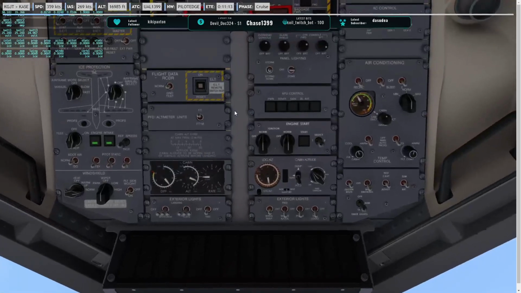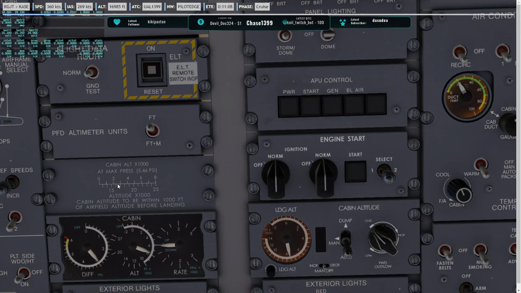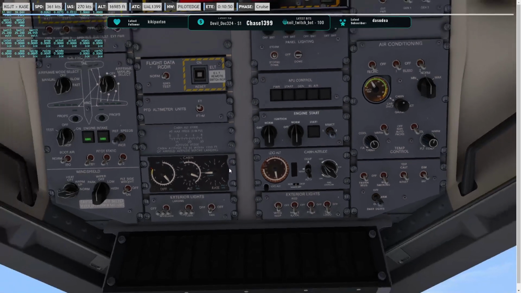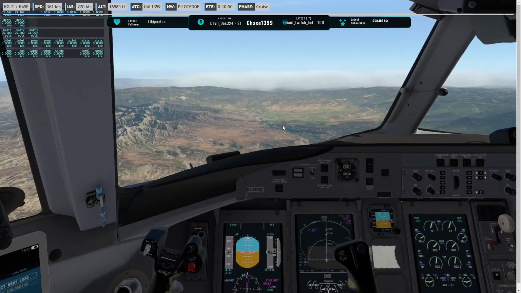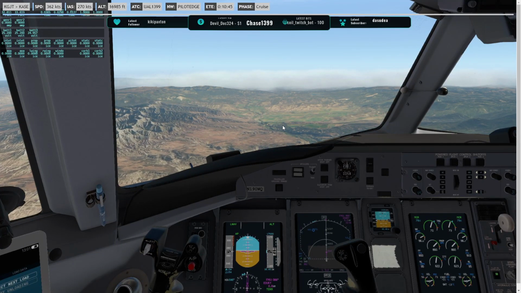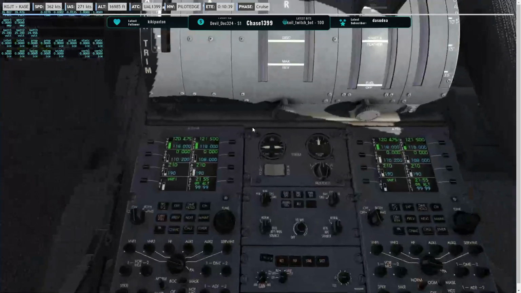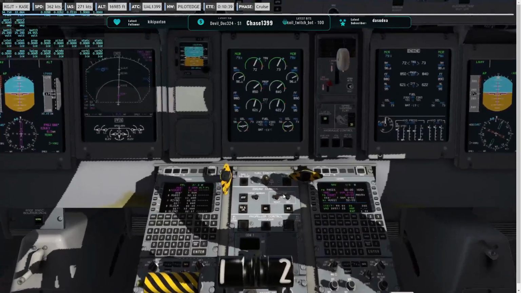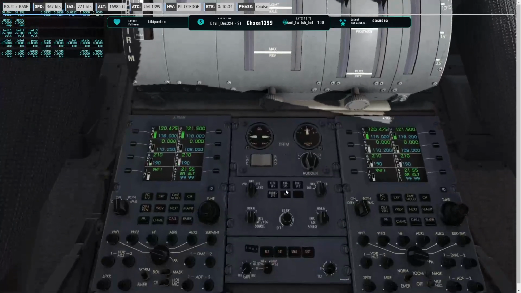Alright, cabin pressure. What are we at, 17? So this should be about 3, and we're right on the money there, so we are good. Landing elevation is set for Aspen. Engines are good.